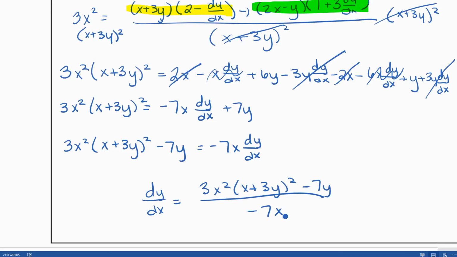Okay, so I'm sure that wasn't fun just to sit and watch, but see if you can recreate those steps by yourself. And the best advice I can give you for implicit differentiation is to take your time and to make sure you're using all of the derivative rules we've learned so far correctly.